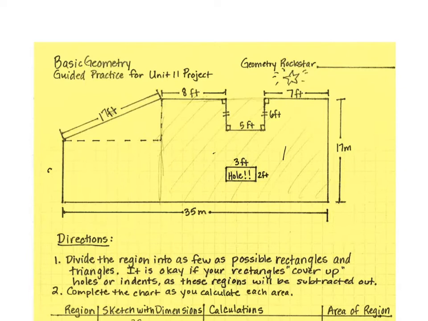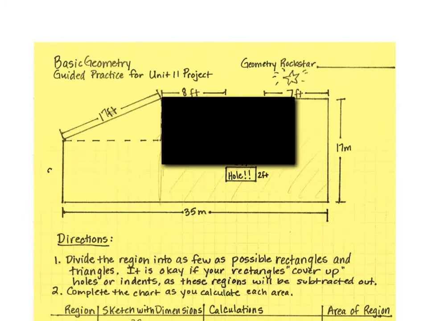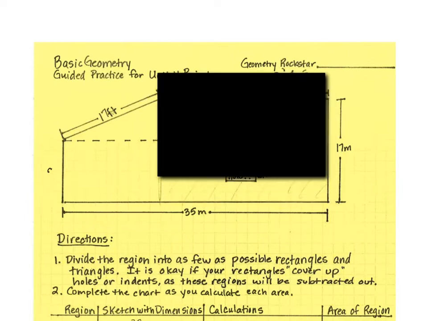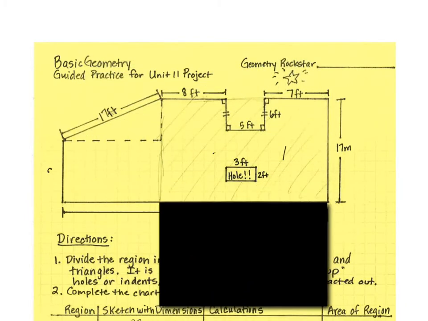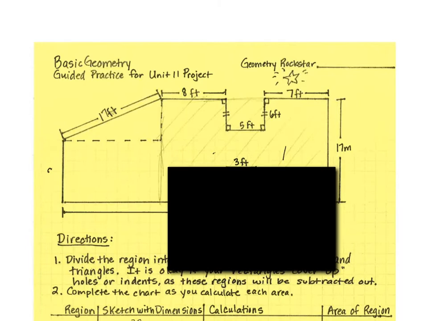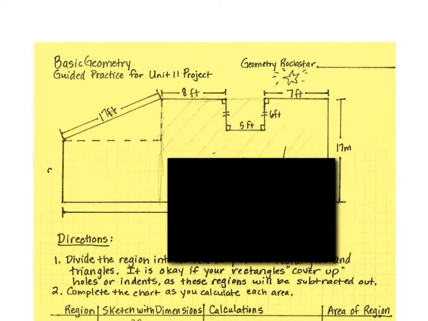Now, I'm going to draw one on here, just so you can see the pattern. And I want you to notice how the rectangle I'm drawing covers up more than the original picture. So the area of this rectangle is definitely larger than the area of the region it covers. So how much larger? Well, there's a hole at the top that's 5 feet by 6 feet wide on this rectangle. We'll have to subtract that region out.